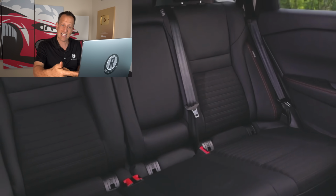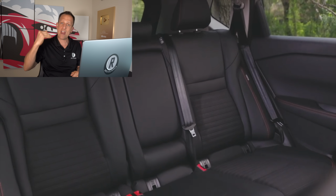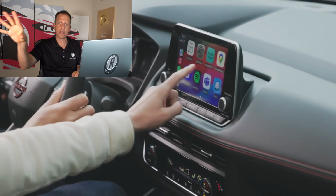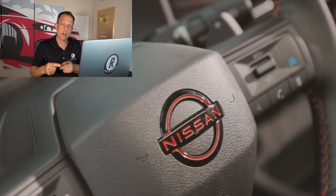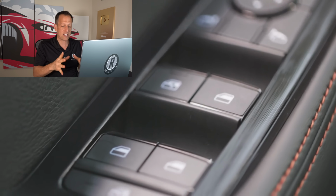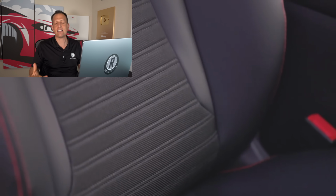Now, on the inside, you're actually going to get a special interior. So not only are you getting the red accents on the exterior, it's on the lower bumper, it's on the wheels, there's other parts of the vehicle where you have these red accents, but you're also getting red brought into the interior through the stitching, also with the special seats. So those seats that you see in this vehicle are actually water repellent synthetic leather. So it's not real leather, and I'm okay with that. We could save a couple cows here and there.